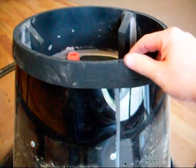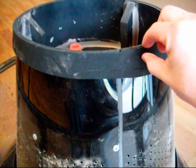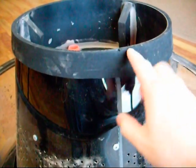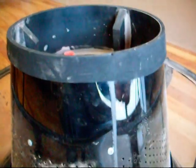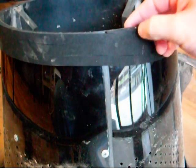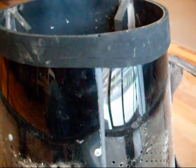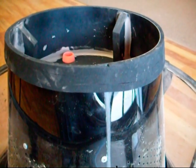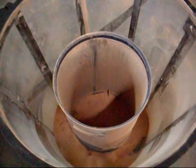We've cleaned off the old seal strip and put a narrower but thicker strip on, and we've wound it around three and a little bit times. That'll eliminate the small gap we had, and because it's thicker it should help press a bit firmer on the inside of the bin.